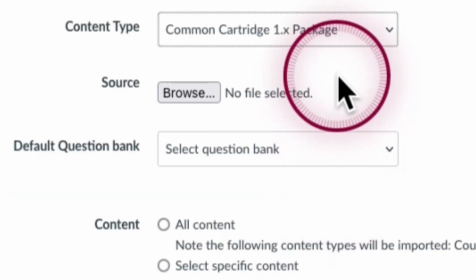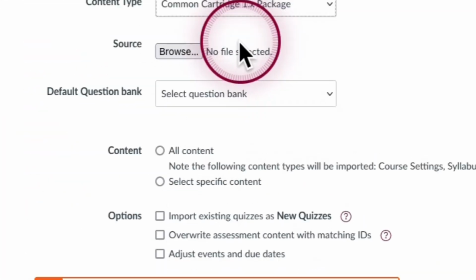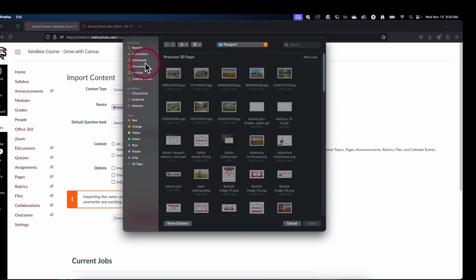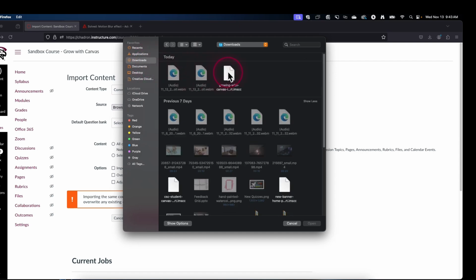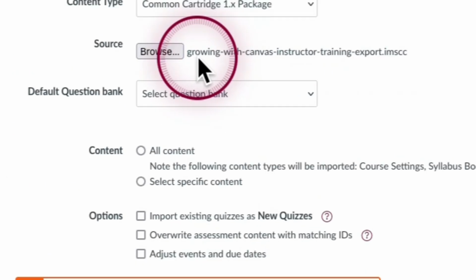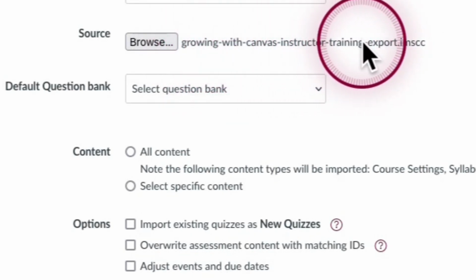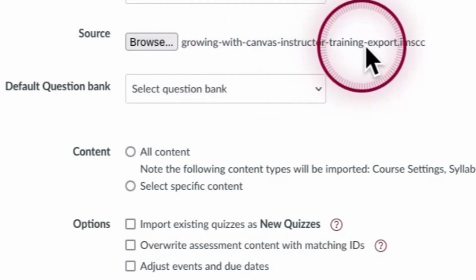This came from an update that alleviates some issues we've seen with quizzes and still gives you a really clean copy. We're going to click browse and find that file we downloaded. Again, it's probably in downloads. It should name it according to the name of the course. So this file name, I didn't create it. It automatically created it from the name of the class.